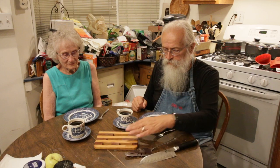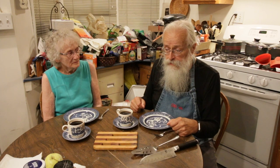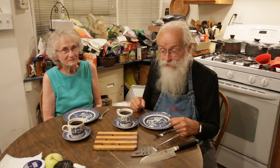So we've got our pie plates. We've got a little trivet to put the hot pie on. I got a knife. I got a pie server. And hopefully when it comes out of the oven, it'll still be okay. I don't think I put anything dangerous in there. So I do have my secret ingredient, as you saw, and I have not told everyone exactly what that is yet. But just in case you're wondering, they were Meyer's lemons.